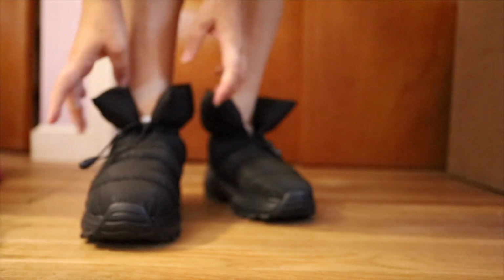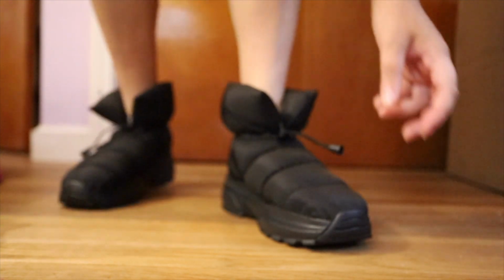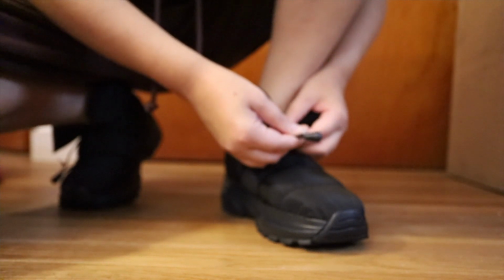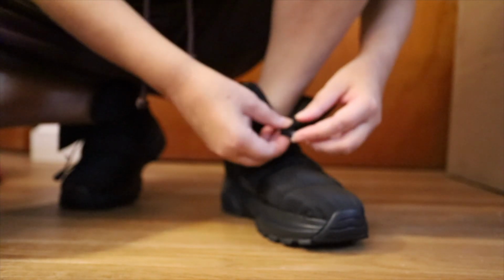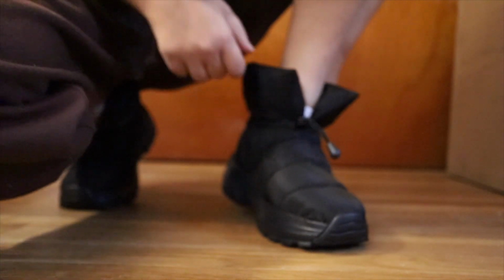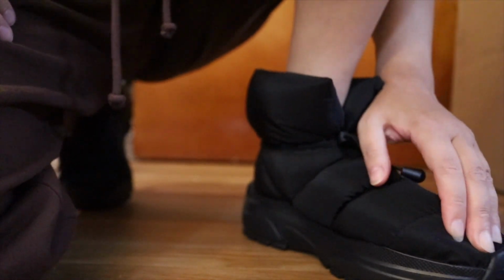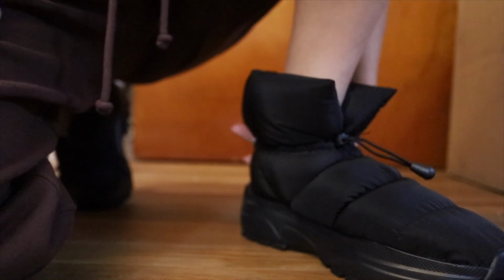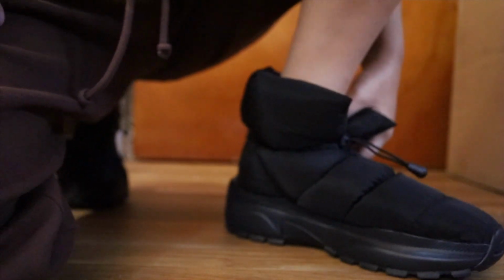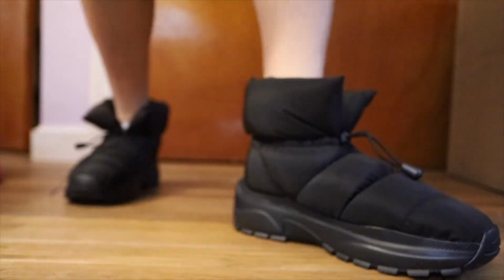Very funny. Kind of. Feels funny. Already broken. Something broke. I attached it, so it's fine. I found this one, all good. But see, because of the design, they don't keep your foot inside. Maybe my size is too big, it's size 10. Actually, they feel fine, but the sole is a little bit stiff also. And when you lift your foot, they don't stay in. That's why I might return this one.